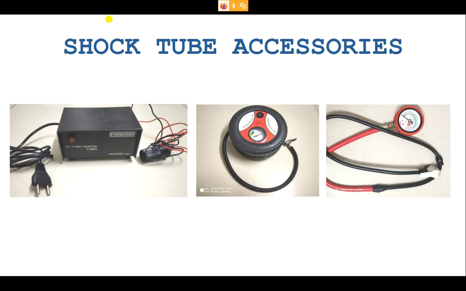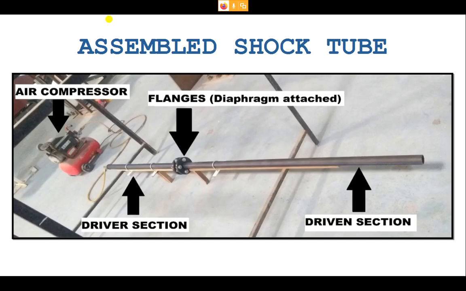And on the extreme right side you have a picture which shows the pressure gauge. So most vulcanizing shops or automobile garages have this pressure gauge. It's a kind of Bourdon pressure gauge. So you can measure pressure using this. Apart from this, we used one more accessory, that is a dual line splitter, which I will show in subsequent slides, which can take two inputs from two mics and send them to a device which is recording the signal. So the completely assembled shock tube will look like this.